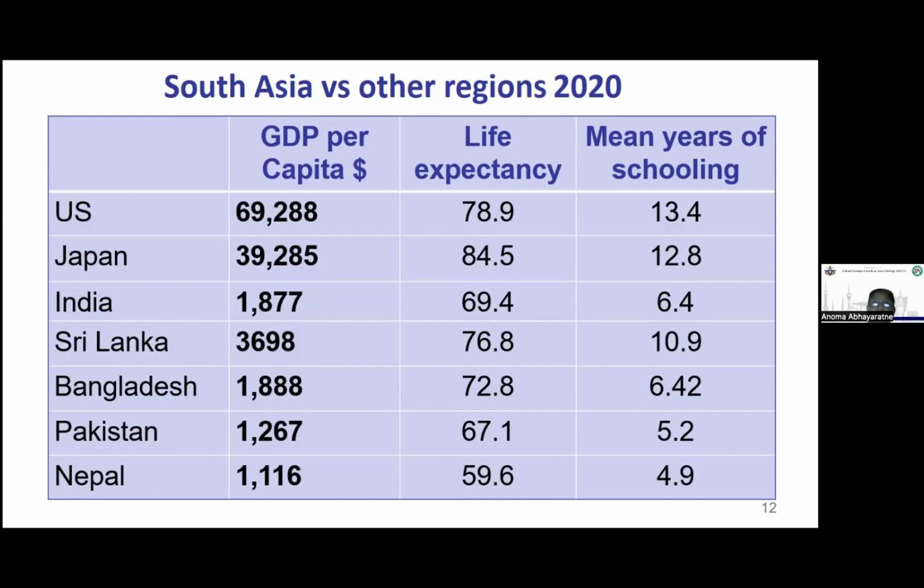Some argue that this is because of free health facilities provided by the government since independence. On the other hand, Sri Lanka has invested a lot in education, free education. When people are educated, they know how to eat properly and how to look after themselves. Mothers look after their babies well and give their vaccines on time so they can be healthy. So the life expectancy in Sri Lanka is comparable to that of developed countries.